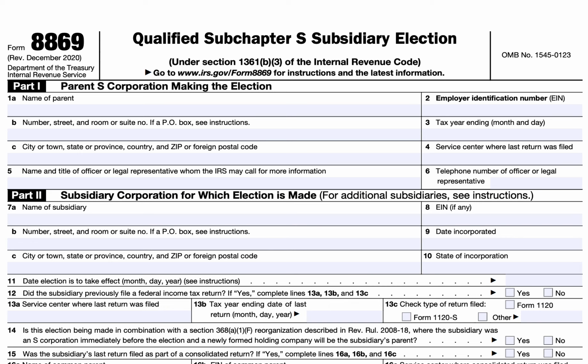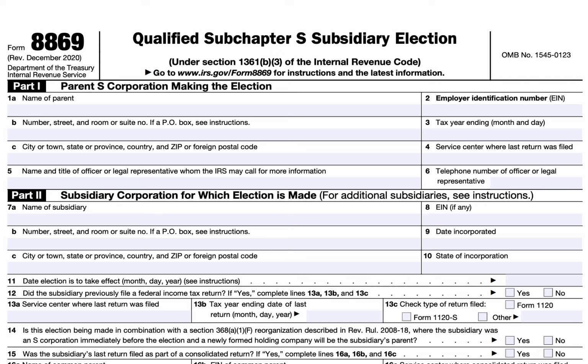So any election that is filed more than 12 months before the requested effective date will be made effective 12 months after the date of filing. And any election filed more than 2 months and 15 days after the requested effective date generally is late and will be made 2 months and 15 days before the date it is filed.